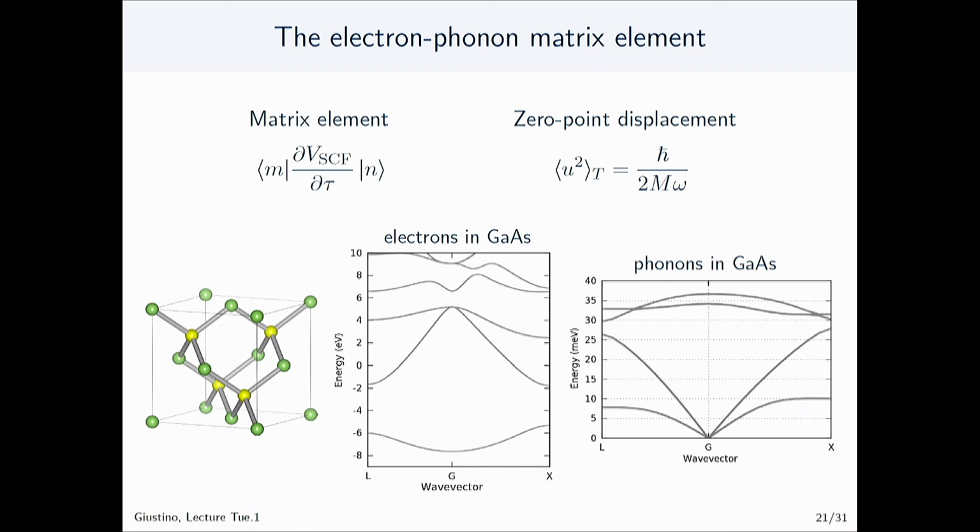You cannot describe these properties in this very simple representation. You need to take care of the fact that we have bands, we have crystal momentum of the electrons, we have branches for the phonons, we have crystal momentum for the phonons. So these objects are quite a bit more complicated in practice. What I did so far is just look at the concept, but I did not look into the details of the calculations. Since this afternoon you're going to look at the first calculations of matrix elements, I want to tell you a bit about how they look in real life.